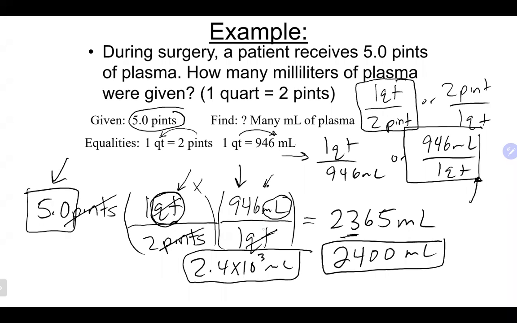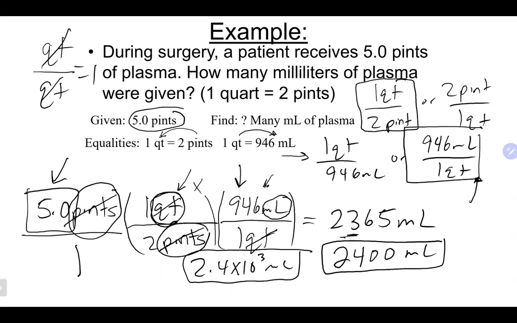The reason for that is, if we just look at the units, we have quarts on top and we're dividing by quarts on the bottom, which equals 1, or it cancels out. So that's why we go opposites. It's the same thing that we did with the pints. We had the pints on top, and we divided by the pints on the bottom, which is why we chose this conversion factor originally for that part of the process, so that we could get pints divided by pints and cancel out.